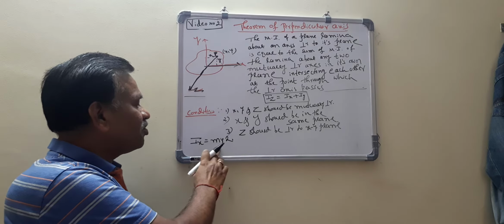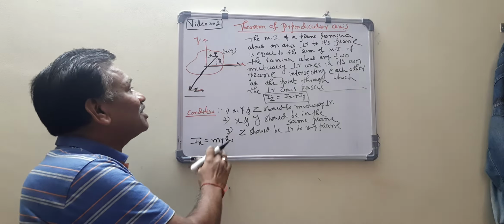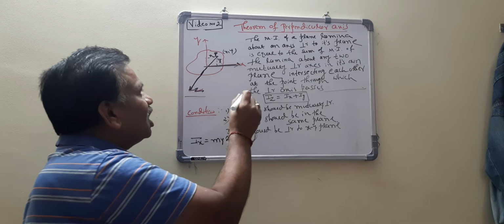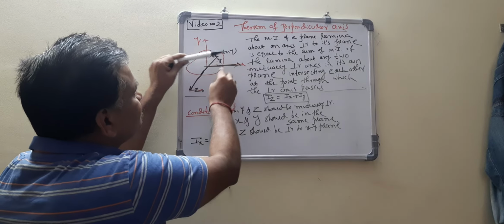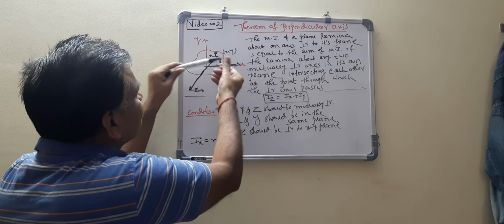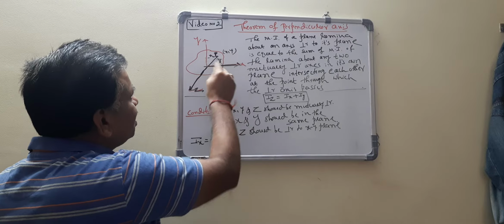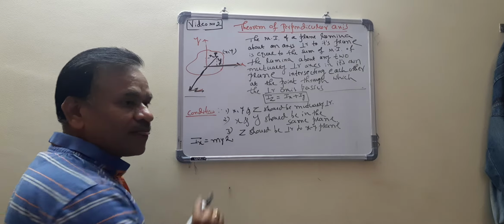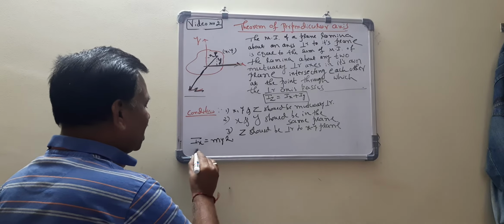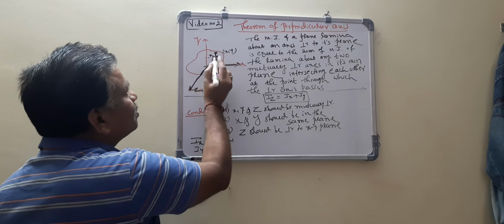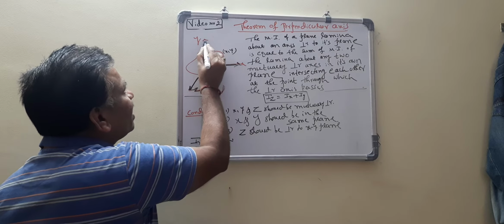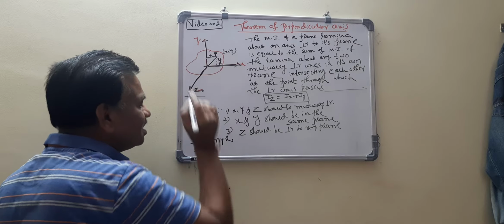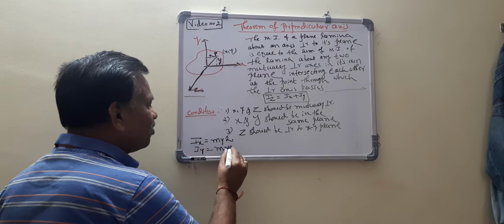Many of you, why have you not written X? No, it is not like that. Because this particle P rotates about this. What is the distance from here to here? It is Y. Next, Iy equal to, you see, this particle rotates about this axis. What is this distance here? X. That is M into X square.